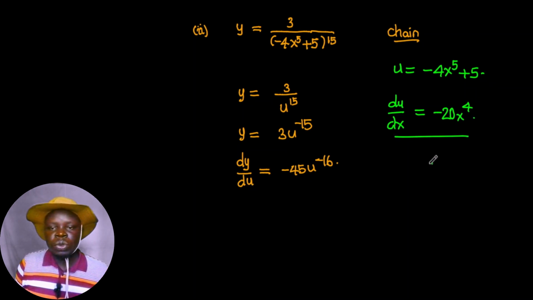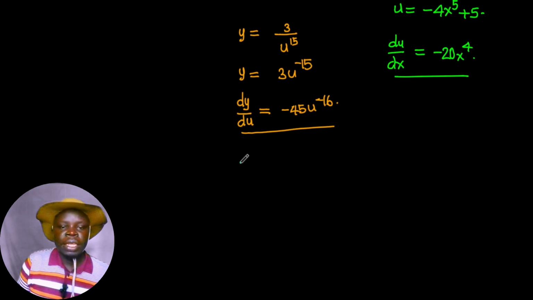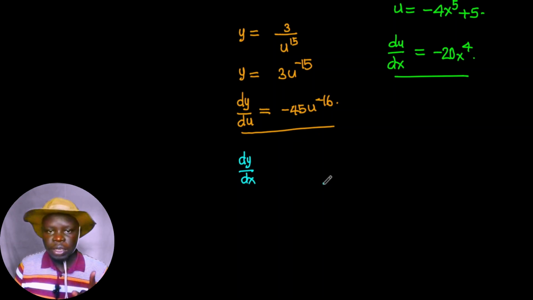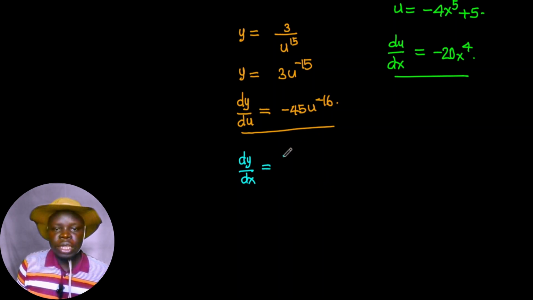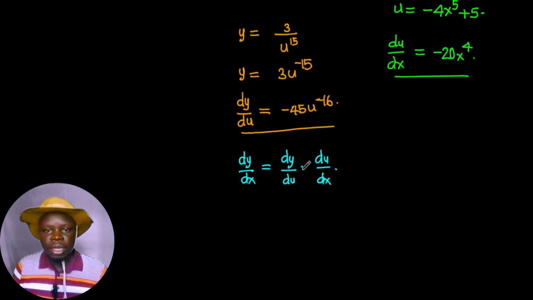Now since we've gotten two of these expressions, we can move on and combine them together to get our derivative function. So our derivative function is using chain rule. We can have something like dy by dx, because the original function was in terms of x. Now this is given by our function here, derivative dy by du times the next function here, du by dx. So when you look at this carefully, this one is the same, u and u, meaning if you cancel, you will get dy by dx, which is the left hand side exactly, and that is what chain rule says.